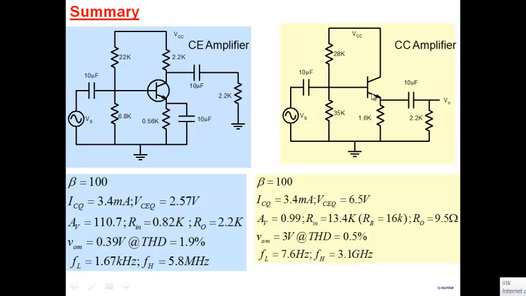Maybe what I should have done here is, for common emitter, use a red color. Common base, maybe I should put blue. And common collector, maybe put green. Make sense? Common emitter, red. Common base, blue. And common collector, green. What am I hinting at? RGB: red, green, and blue. You've all learned that these are the 3 primary colors, right? And you can mix red, green, and blue, and you can get whatever color that you want, right?